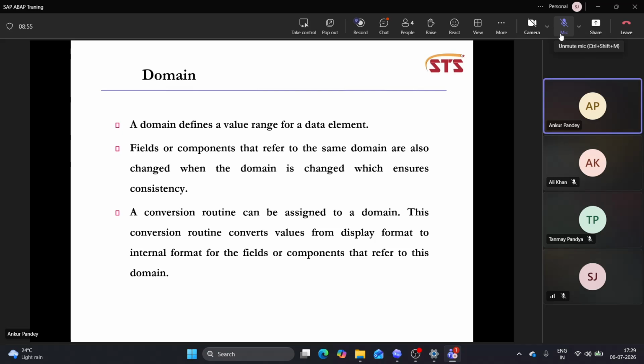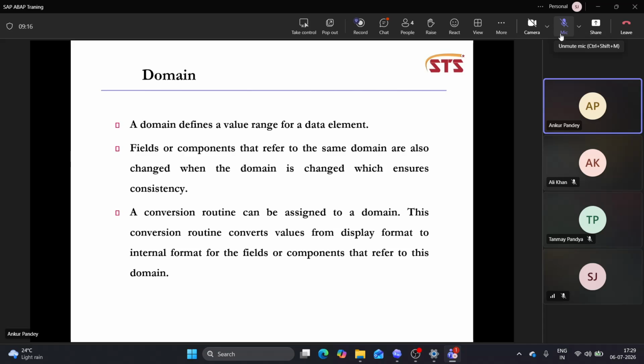And this is the domain. In the domain, we can define the data type, length, and conversion routine. Conversion routine is like external to internal, internal to external.